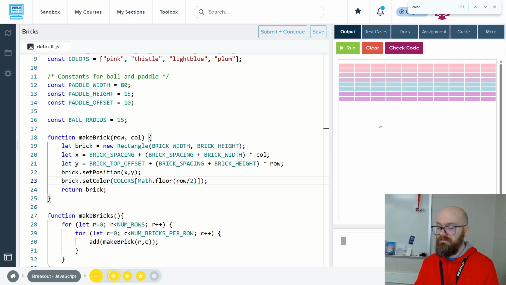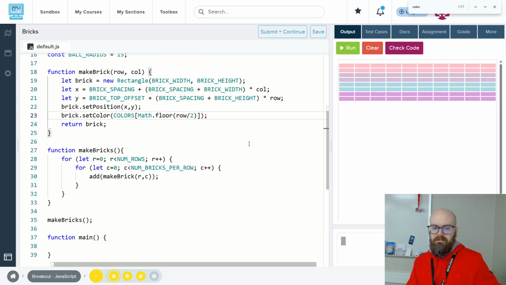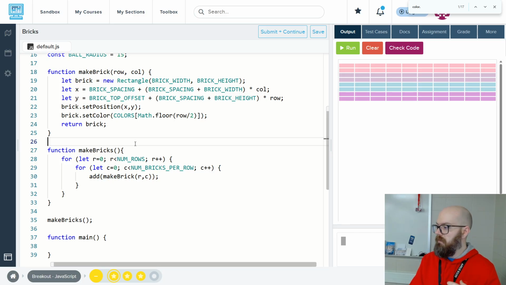It might look too weak compared to the ball. If it's like a solid black ball, maybe we'll lighten it up a bit. But guess what? It doesn't matter. We can do whatever we like. So now let's take our Pong and copy it into here and then make some changes to make it work. This thing with the make bricks, this is one step short of what I would do. What I would do is put these in an array and then return the array.